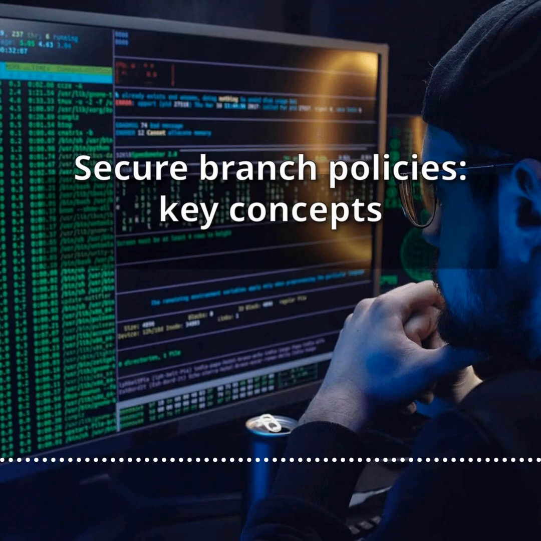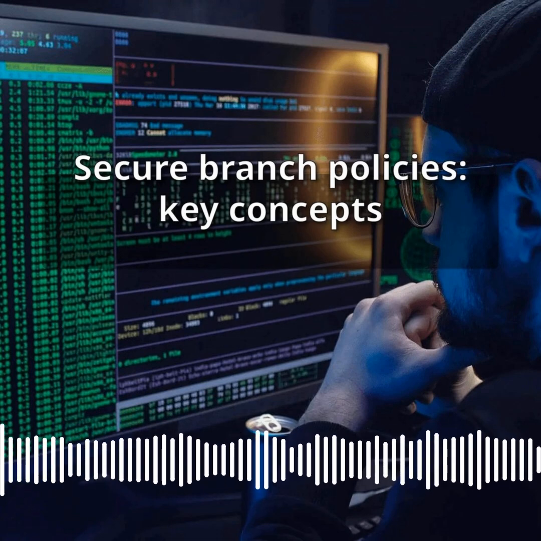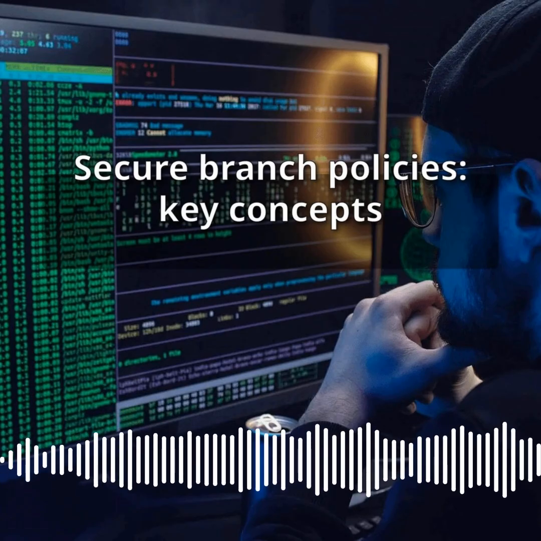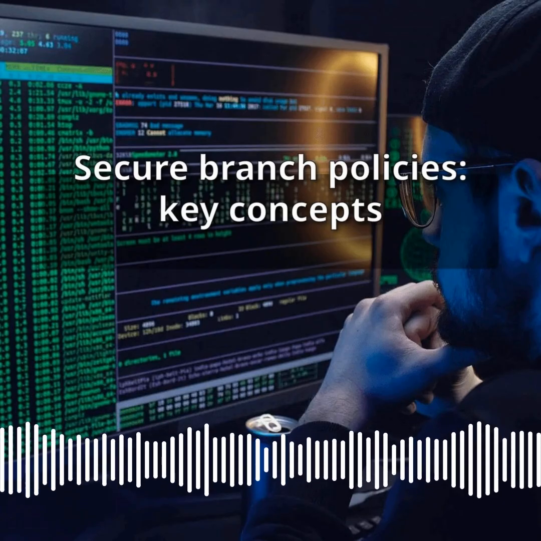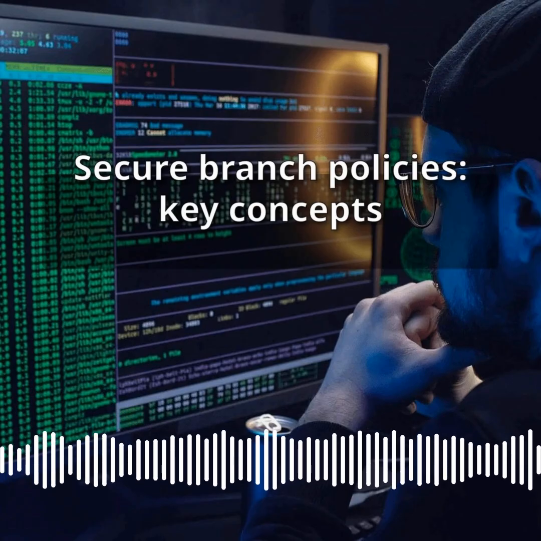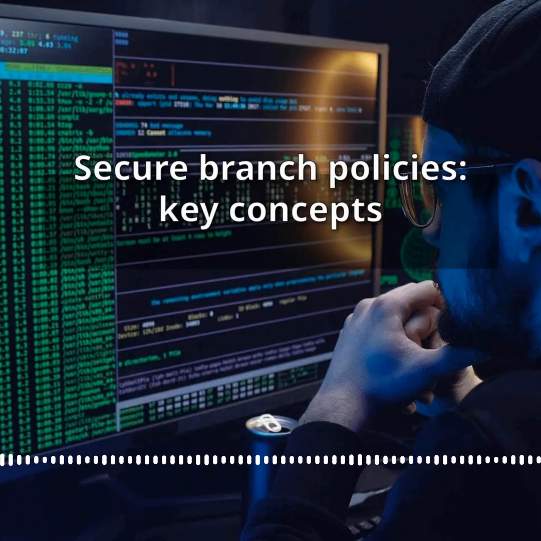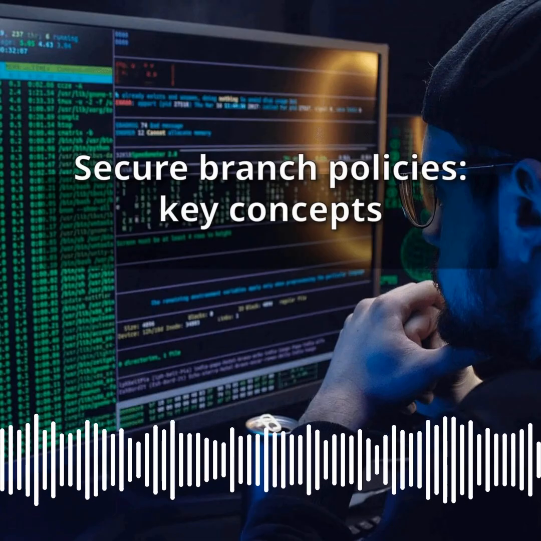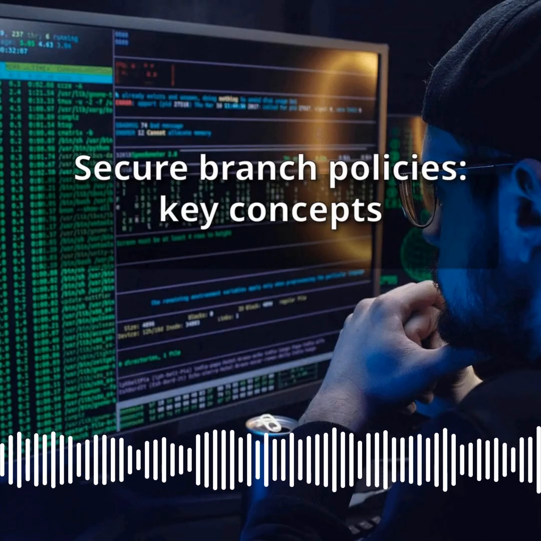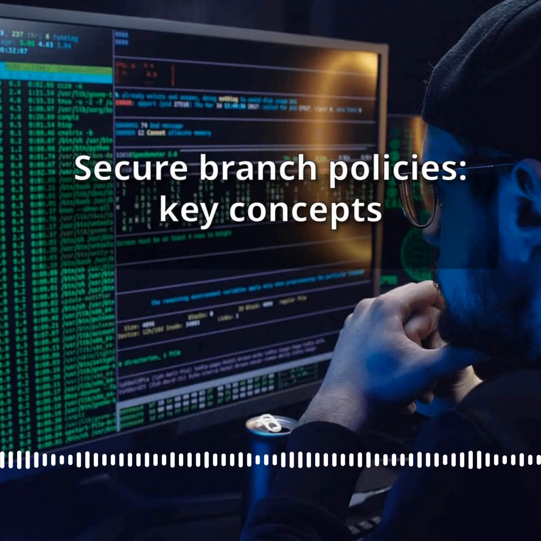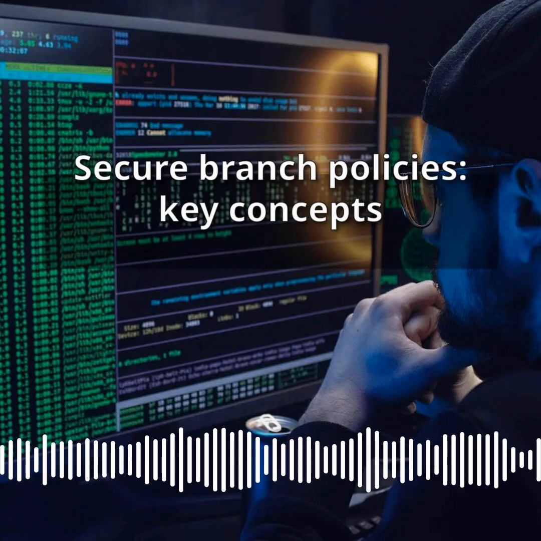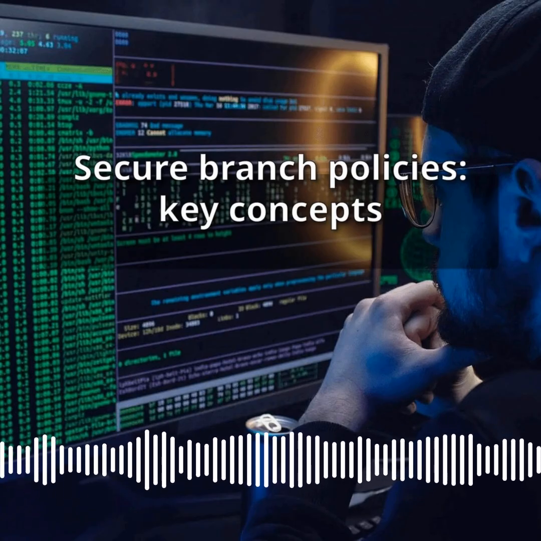Code owners and automatic review assignment. Large repositories often contain many modules, each maintained by different teams. A mechanism called code owners allows you to define, in a configuration file, which people or teams are responsible for which parts of the codebase. When a pull request modifies a file that belongs to a defined code owner, the platform automatically requests a review from that code owner and may require their approval before the merge is allowed.